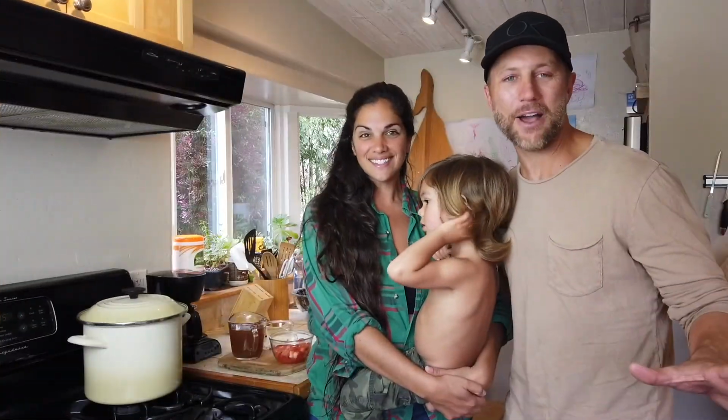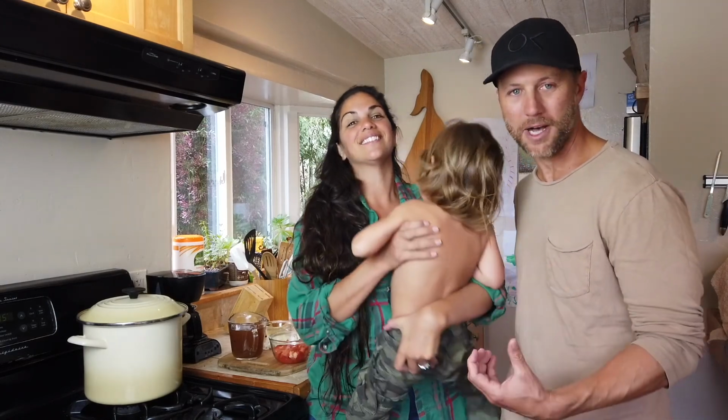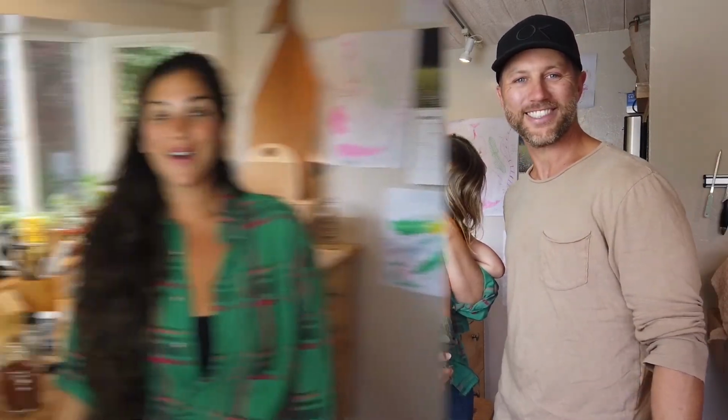Okay everybody, we are back home in the kitchen where all the magic happens. Things are starting to smell good around here, and this is the part where Jolene's gonna walk you through her amazing mussel dish. Taj and I are gonna go set the table, and we will see you for some gourmet mussels. Okay, so like Ross said, we're in the kitchen now. Let's cook up some mussels.